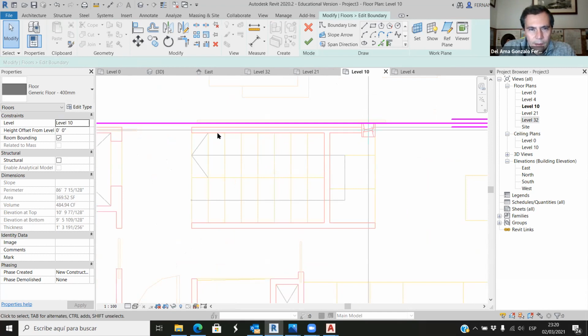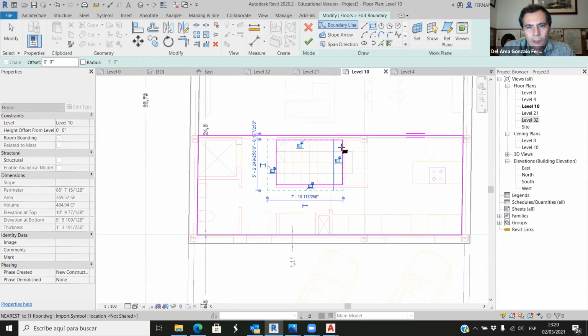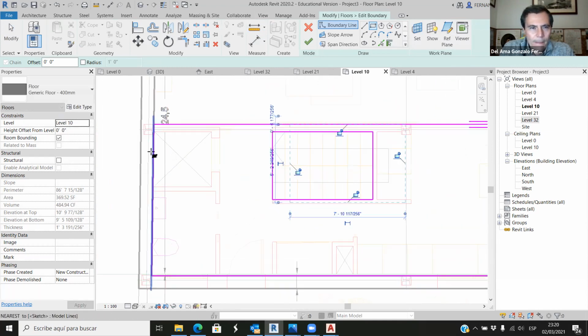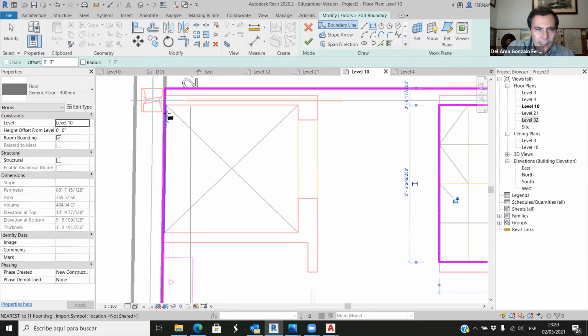if I want to open the staircase, it's easy because it's rectangular. So I can click here and there. And now I have this opening here, that's fine. But for the elevator, I have to open inside the elevator, and it's not rectangular because we have this tilted wall. It's not straight, okay?